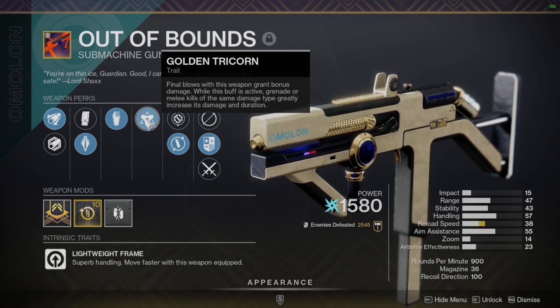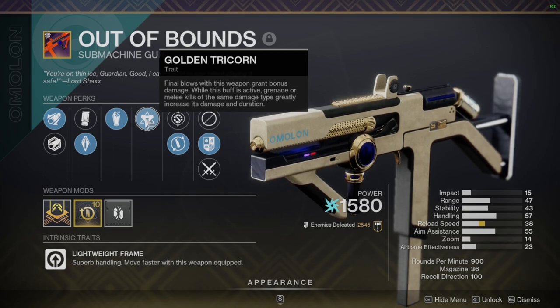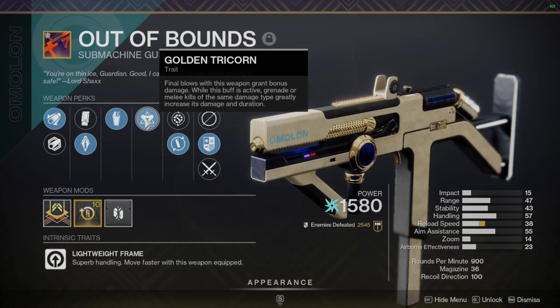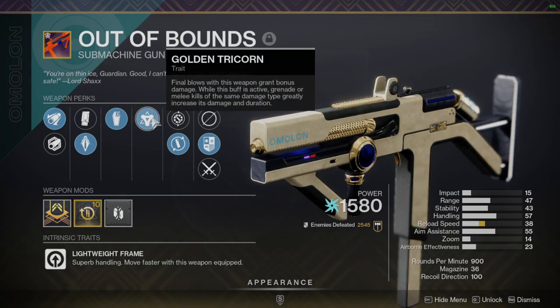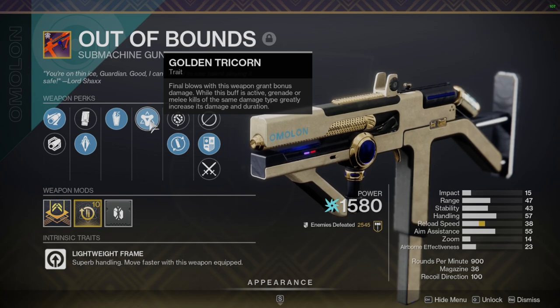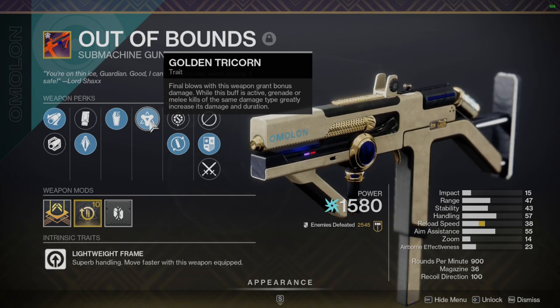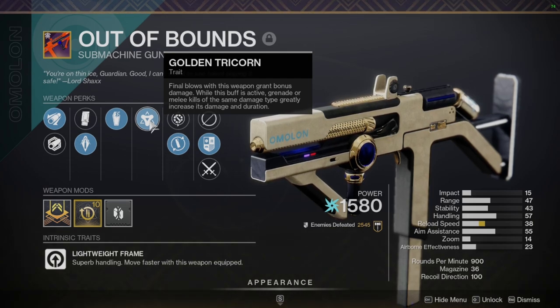But again, to go back to the 75% weapon damage, we have Golden Tricorn. For the people that don't know what Golden Tricorn is: when you defeat a target with this weapon and then get a melee defeat or a grenade defeat, you're going to buff this weapon's damage by 50% for 10 seconds. And this stacks with Font of Might. So we're going to have a 75% weapon damage buff as long as we punch things and actually defeat them with our punch. As long as we keep meleeing things and they die with our melee, we're going to have a consistent 75% primary weapon damage once we have it activated.